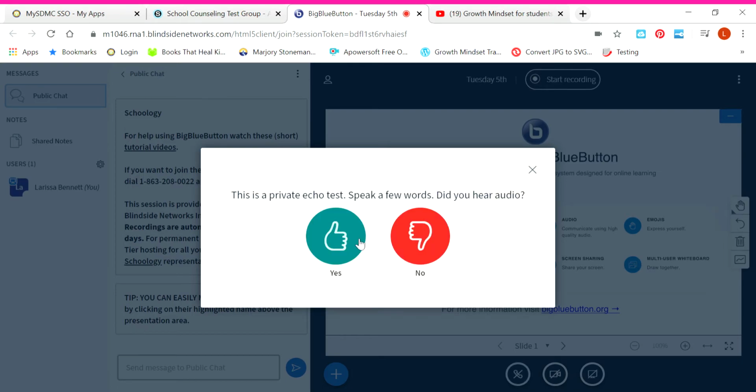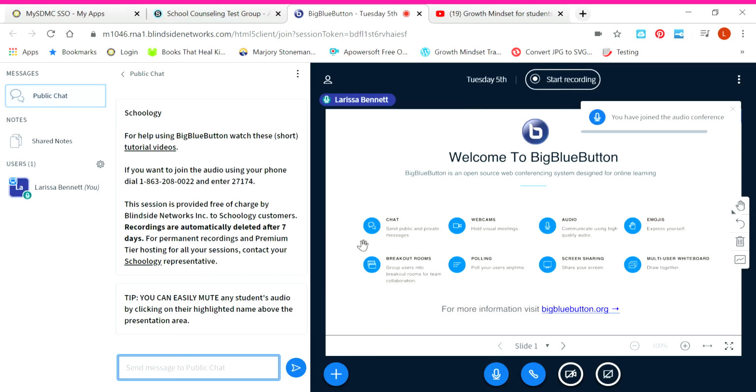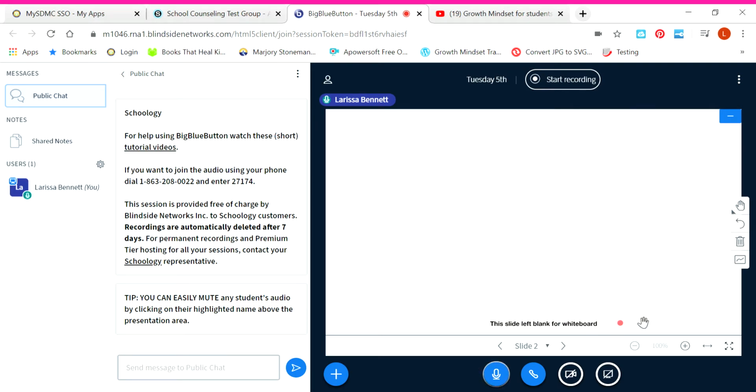So it's here. You click yes. You are currently the only person in this conference. So this big blue button pops up first, just kind of tells you the options that they have and what each of these little buttons maybe do on their site here. But for the most part, you can just keep this a blank slide if you would like to by just scrolling this over. This you can use as a whiteboard.